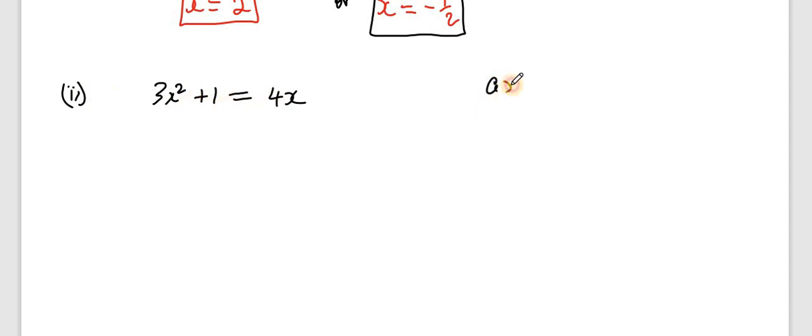It must be written in the form of ax squared plus bx plus c equals 0 in order for us to use the quadratic formula, right? So what do we need to do here? Bring the 4x over to the other side. Right. So we can now have it equals 0, and the 4x becomes -4x. Where do I put the 4x though, after the 3x squared or before the 1? Before the 1. Right. Look at the formula.